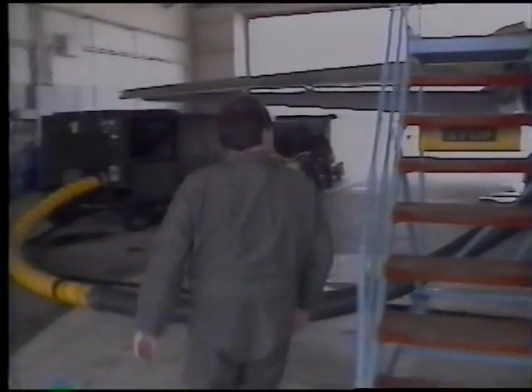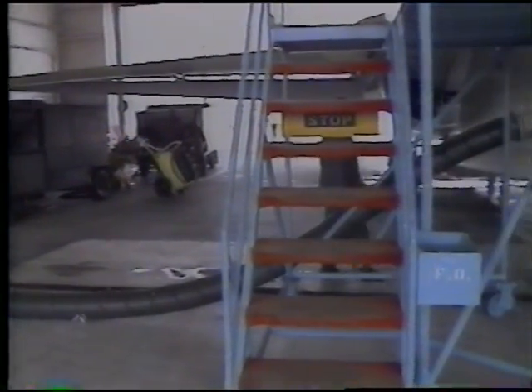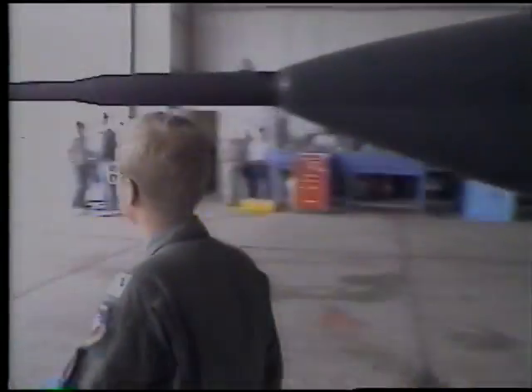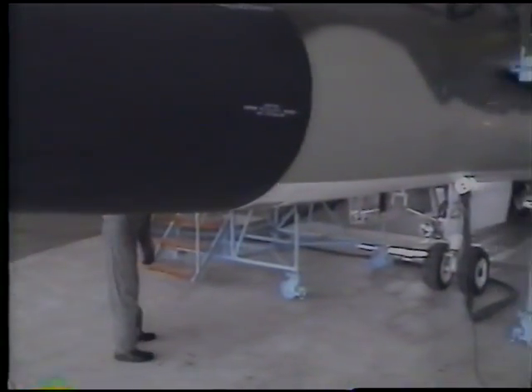At this time, the flight crew are preparing the aircraft for flight by visually checking the aircraft to assure that all systems appear normal, that there are no fuel or hydraulic leaks evident, and that the general condition of the aircraft looks good for this very important first flight. The air crew spent about 10 minutes carefully checking the exterior of the aircraft before flight.